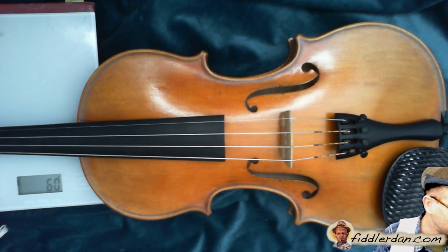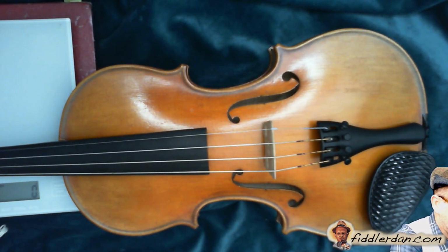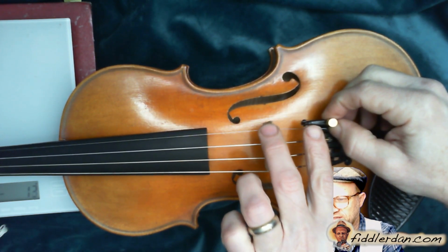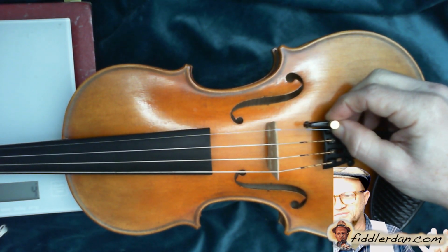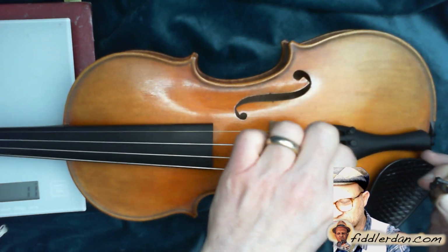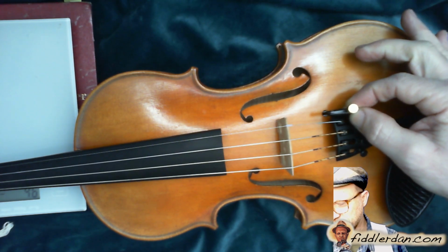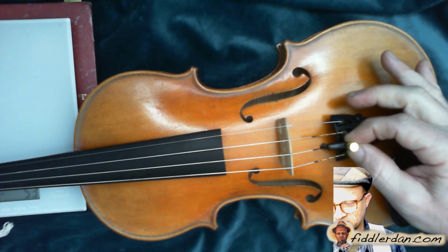So the astute amongst you will have noticed, well, hey, hang on a second. What about when we add a fine adjuster? This really is the problem. If I add a fine adjuster here, that after length there has suddenly become a whole lot shorter. So I won't get the benefit of the higher order resonance. Now on the E string, that's not such a problem, because it's got no higher string there to support that. But when we start to add that to these, we start to affect the resonance.